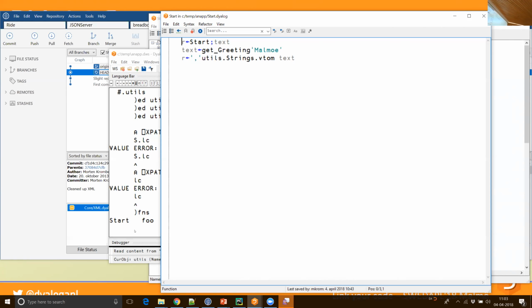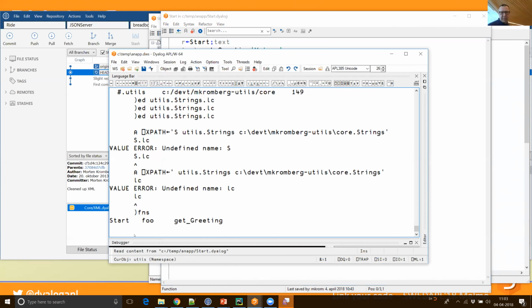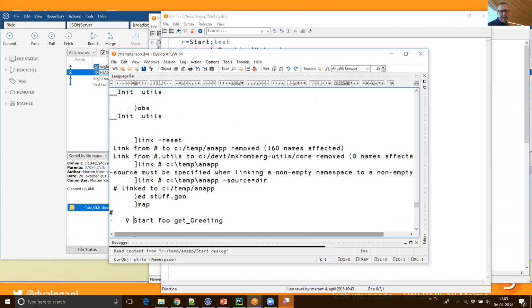Two questions. If you already have a function in your workspace and try to link it to a folder which has the same function, what happens? Yeah. That is as yet undefined. Okay. Because, you saw, I got into the position where I had to reset my links because there was a bug and I had to do it again.